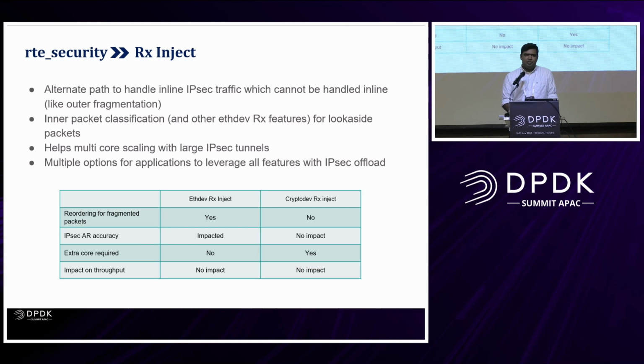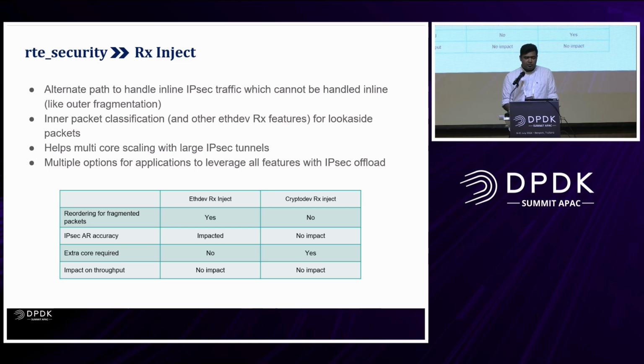If an implementation is okay with mild reordering and doesn't have that much fragmentation, it can just stick to the regular inline IPsec path with the Ethdev RX inject. But if it has very strict requirements on ordering, or some custom processing that it needs to handle, then it can dedicate one worker thread or a core for the re-injection purpose. And then the rest of the worker threads will see it as regular inline IPsec packets coming from the wire.